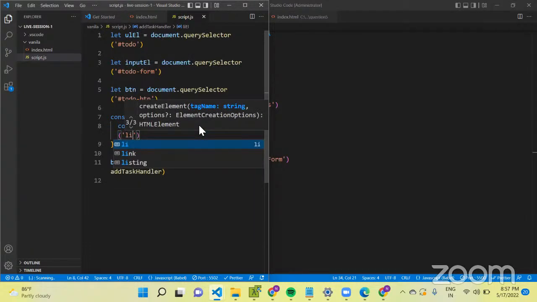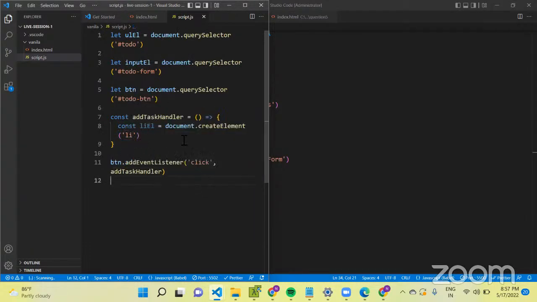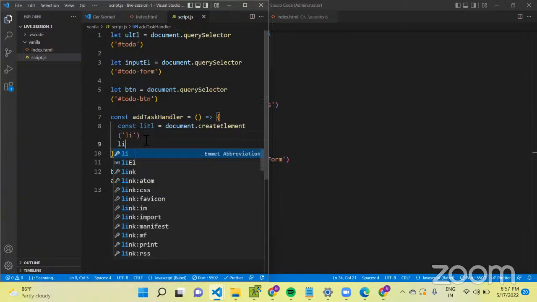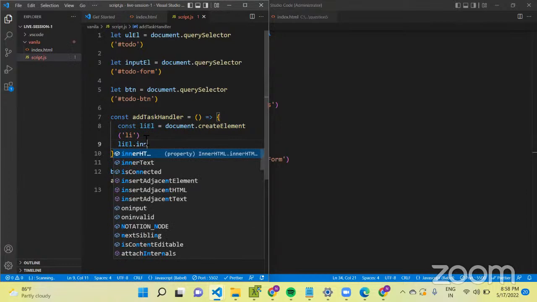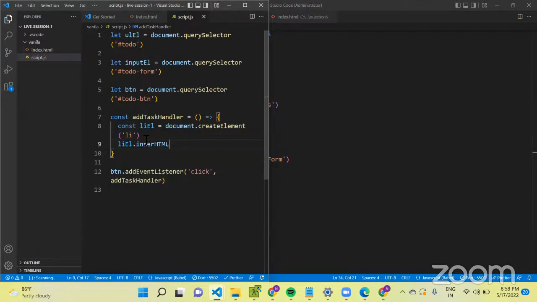We want to create an li element, and for now let's write innerHTML. li.innerHTML equal to apple.